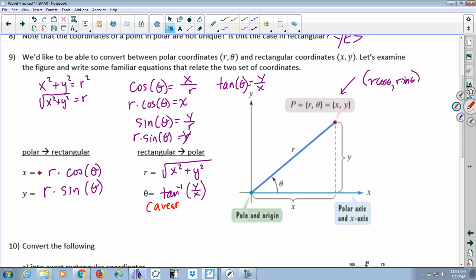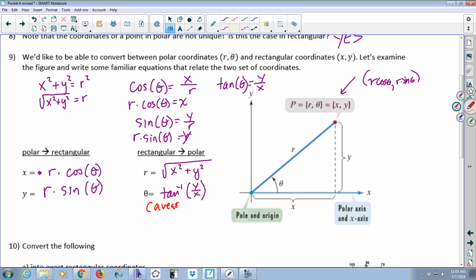Every time we take a trig inverse, we get one answer, but because of the symmetry of our circle, we have two possibilities. And we have to look to see where our point is located to know where those possibilities are. And I'm a lot more familiar with things like square root of 3 over 2, square root of 2 over 2, and 1/2 and negative 1/2 than I am with square root of 3 and 1 over the square root of 3, which are a lot of your tangent values, 0 and undefined.